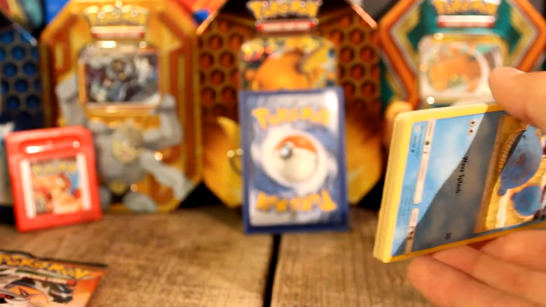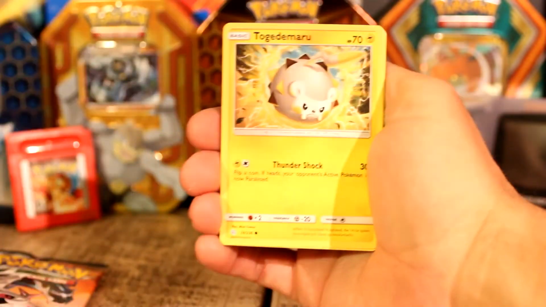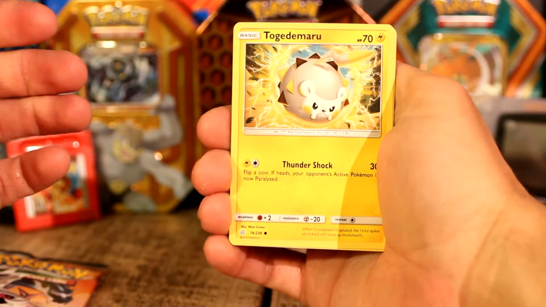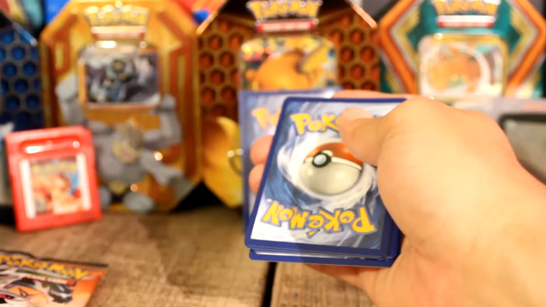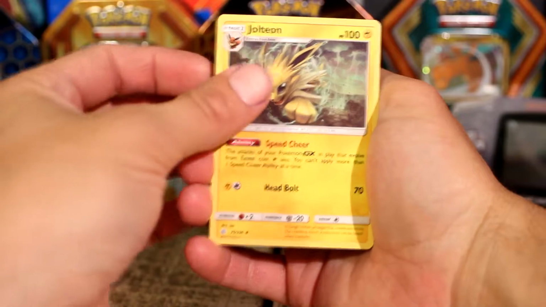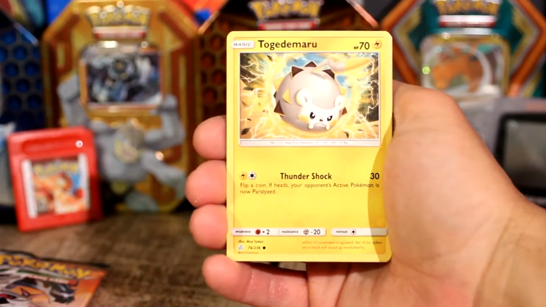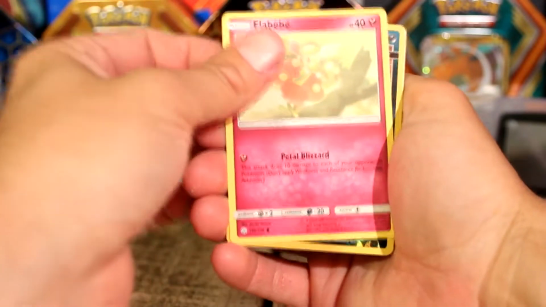Is this a scam? Are they ripping you off and stealing your money? Here you go. We got codes for the boys. Ready? Wailmer. Pawniard. Oh, yeah. We didn't do the card trick, did we? One, two, three. Aha. Cool. Lillipup. Jolteon. Pangoro. Togedemaru. Trapinch. Flabebe.